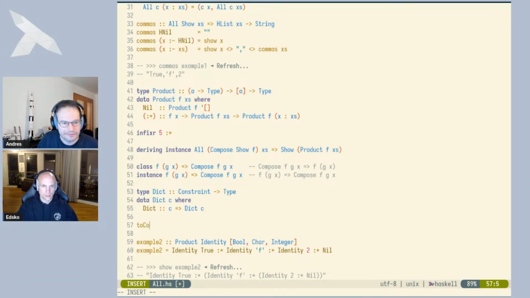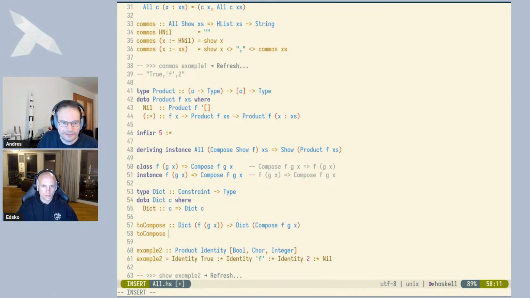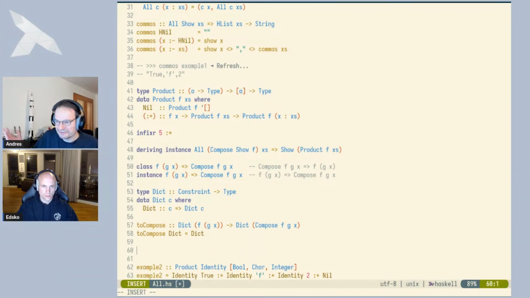We can do something like toCompose, which goes from a dictionary of f of g of x to a dictionary of compose F G X. And the idea is that if we have one, we can just turn it into the other, because they are synonymous, they are aliases for each other.